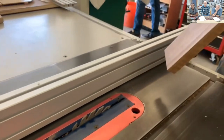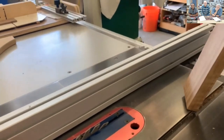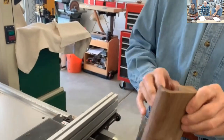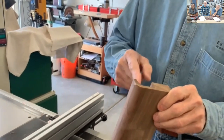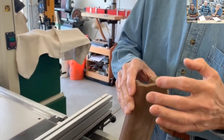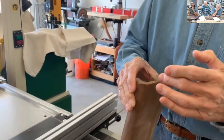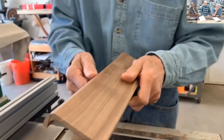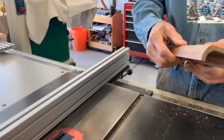depending on the cabinet that I'm going to make it in. I may want to take a little bit more off of here. But it would basically be how far do I want the handle to stick out plus the thickness of the drawer. So it may end up being 2 inches or whatever, but you can see here it makes a nice point. Now there is some concern about grain direction.